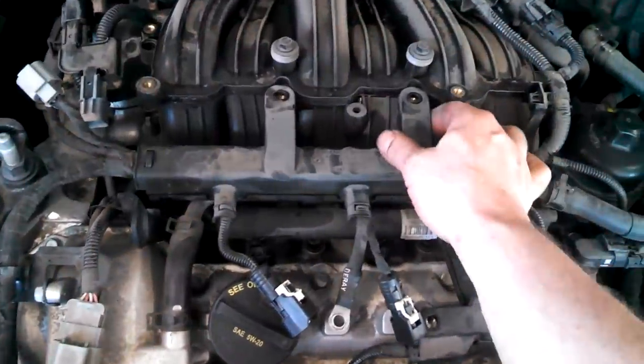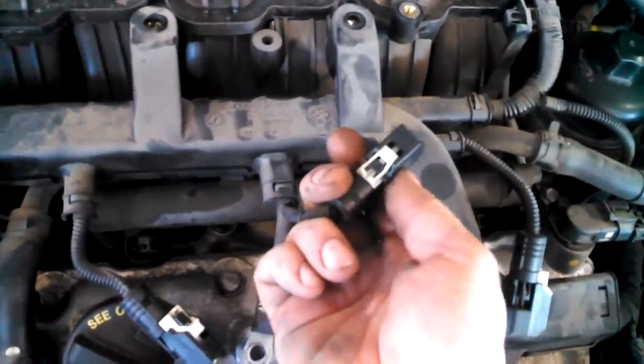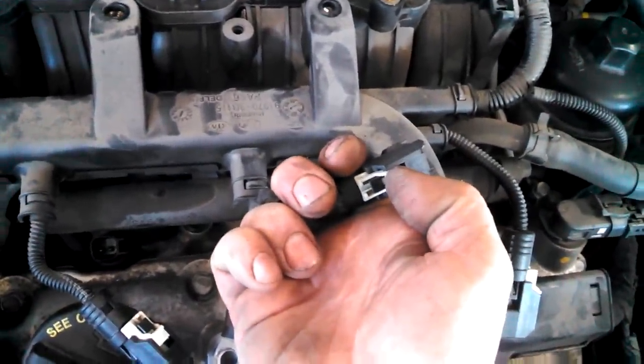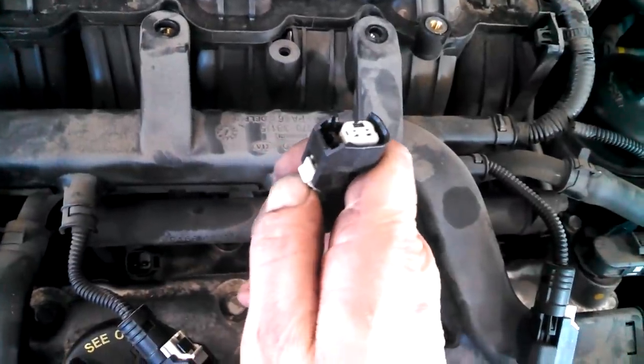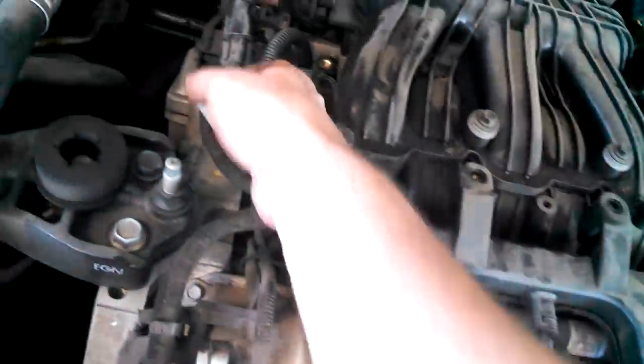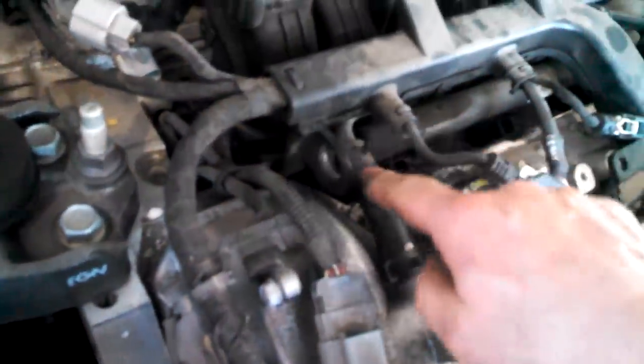Basically go in here and taking out the 10 millimeter bolts that are holding this in place. Disconnected the injectors, trying to give me some more slack. This white piece slides up, then you can push the black tab and release it in a similar fashion to the coils. Get this off here, disconnect this from here. And it looks like this black pipe is actually on top of the bolts we want to get to for this. Unfortunately. So that's where I'm at right this second.